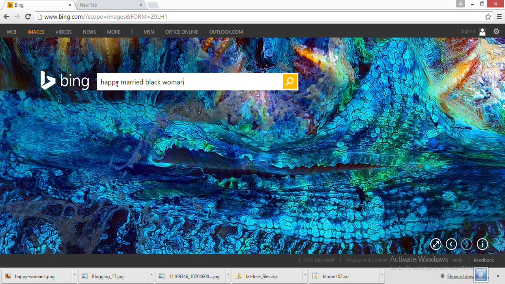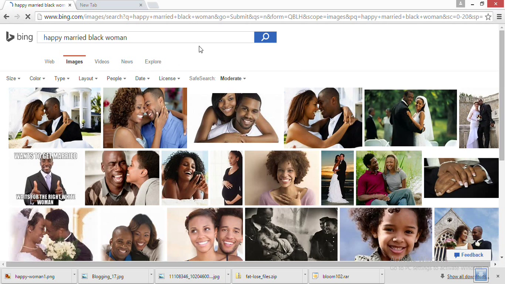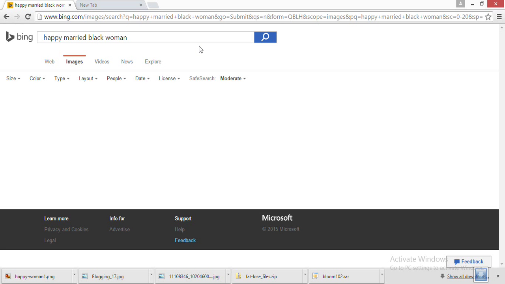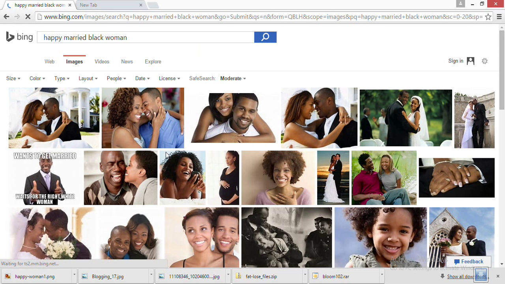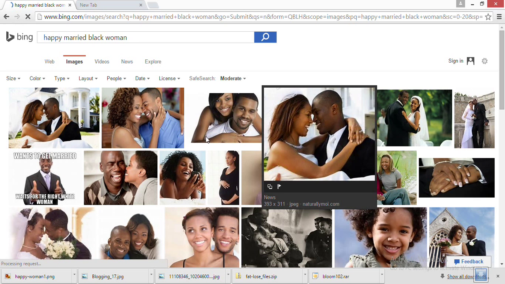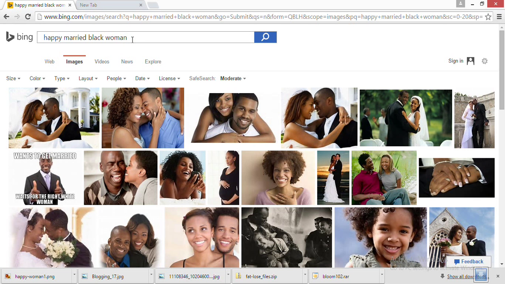We might not get the right image, but just click on enter. You can also type the image you want, for big black woman or fat black woman.